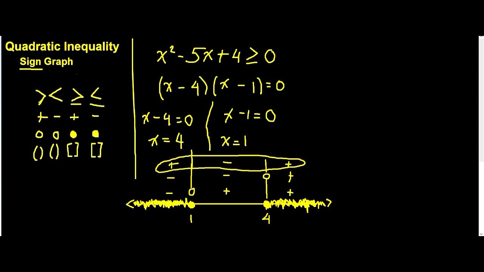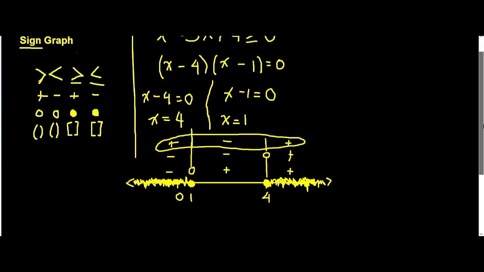Ito, bakit ko sinabing negative infinity to? May zero pa dito, which is hindi naman positive, hindi naman negative. Ang ibig sabihin ng negative infinity, yung direction niya, papunta siya ng negative. Pag sinabi mong positive infinity, papunta siya ng positive. Lahat ng numbers papuntang positive, yun yung solution mo. Lahat ng numbers papuntang negative, yun yung magiging solution mo. That includes negative 1, negative 2, negative 3. Dito naman, you have 5, 6, 7, 8, 9, 10, and so on and so forth.